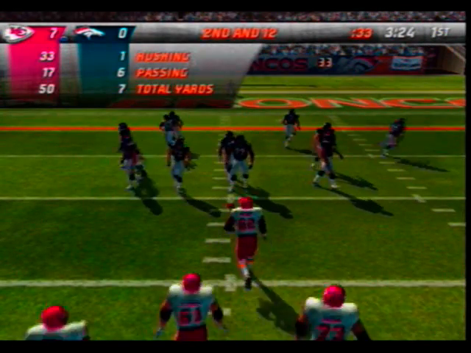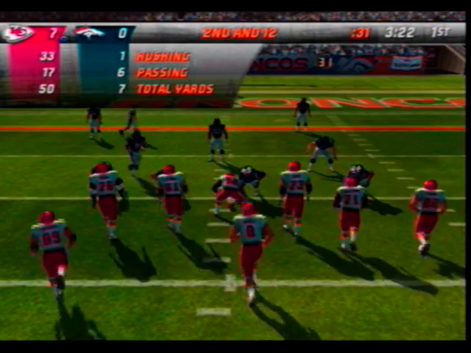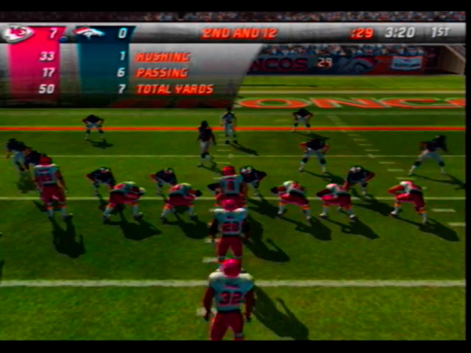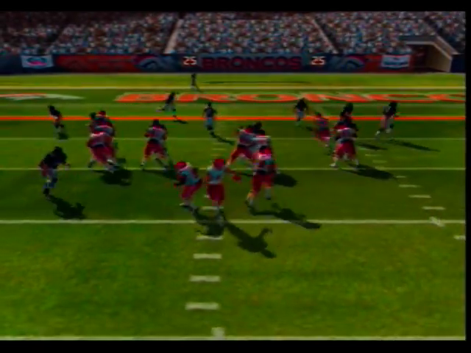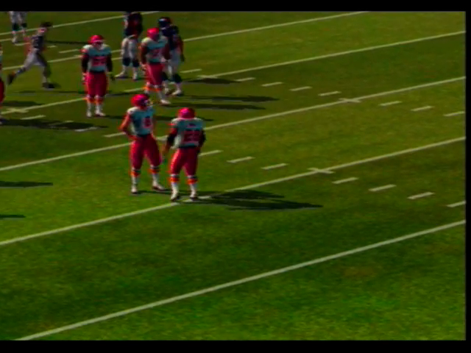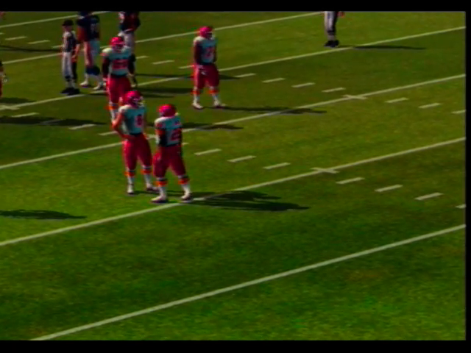Ninth play of this drive. Down inside the 15. They ain't got nothing. Here we go. Denver comes out in a 4-3. Hand it off. They'll go with a play fake. Rosen, Randall with the stop. Brown at the 14-yard line. Brown goes down there for a minimal gain.